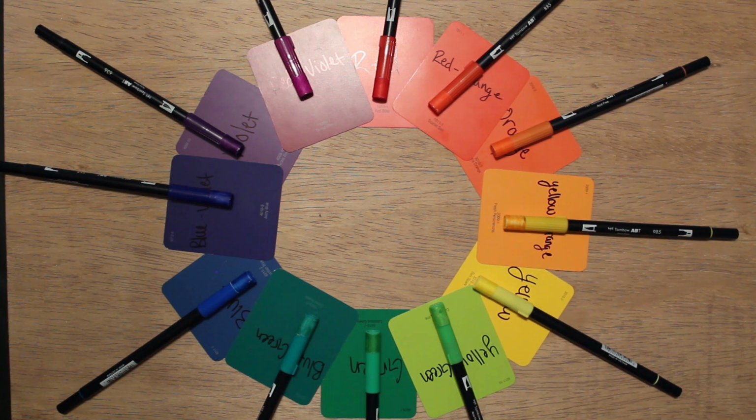So that's what we're going to do today, is pick two sets of complementaries to make a color scheme. I wanna do this a little more systematically, like I wanna pick the colors, because we've been doing it random so far, and I just want to have a little more control today.